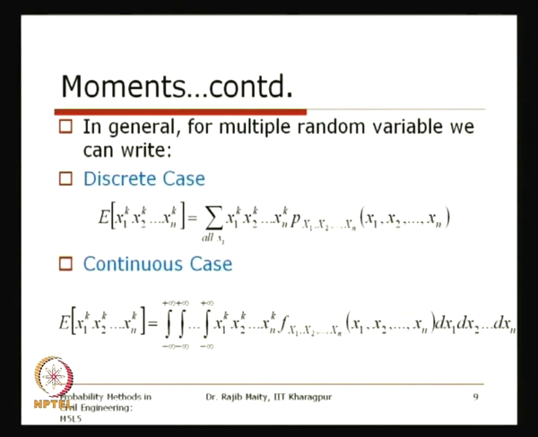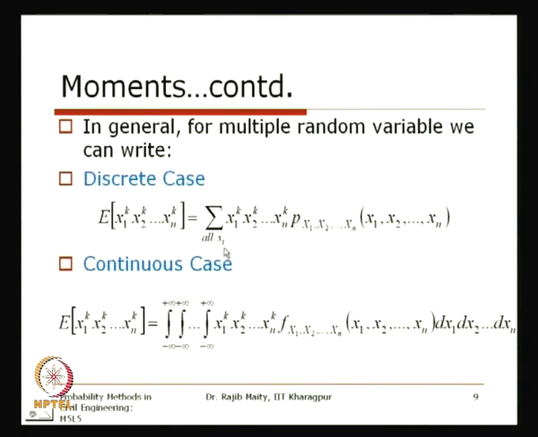Next, if we want to increase the number of random variables, extending it to n random variables, then for the discrete case, as far as our notation is concerned, these should be capital: the random variables capital X1, capital X2, up to capital Xn. So, there are n random variables, and for all of them we consider the power k, that is, the kth order moment for the n random variables.